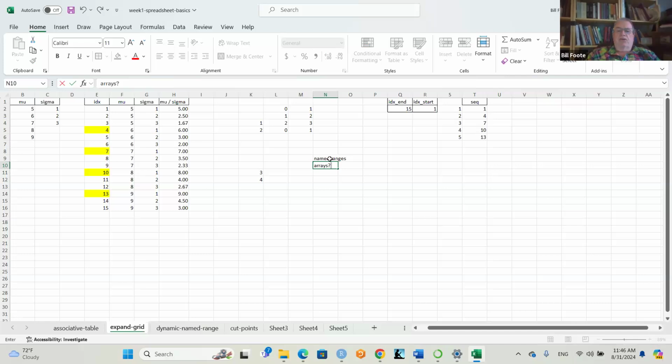No, we didn't have to use arrays. There might be some simplification that we can do with arrays, by the way, but be careful of that. We used index, match, if, and we used, what else did we use?